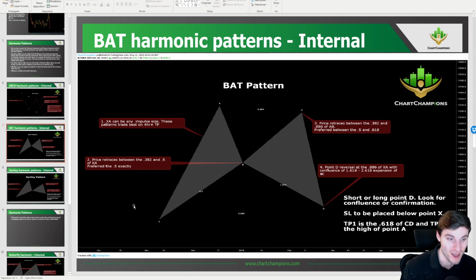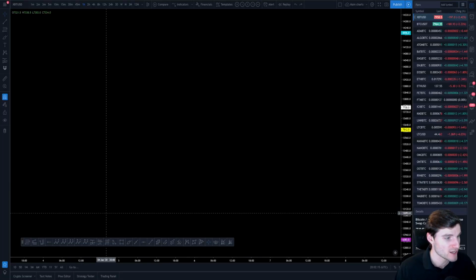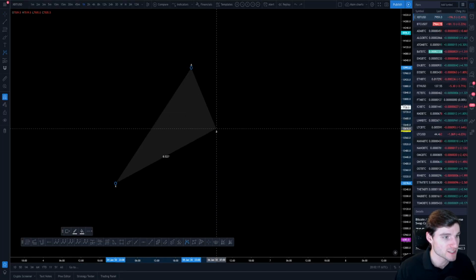But basically, the way to differentiate is the B wave, or whether you finish at the 0.5 or, moving on to the Gartley, you get to the 618. So essentially, this is the same as the BAT, the exact same process from the impulse. We take our Fibonacci retracement from X to A. We look this time though for a 618, it has to be a perfect 618. Okay, so when we load up the tool here, this has to be a perfect 618.